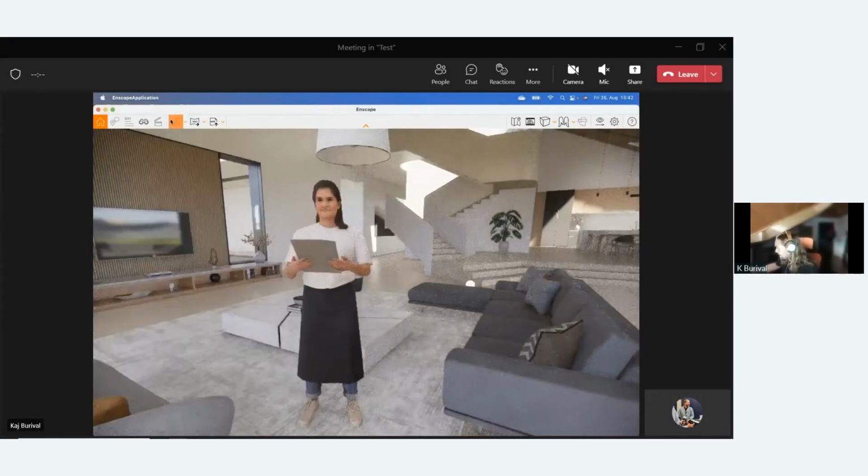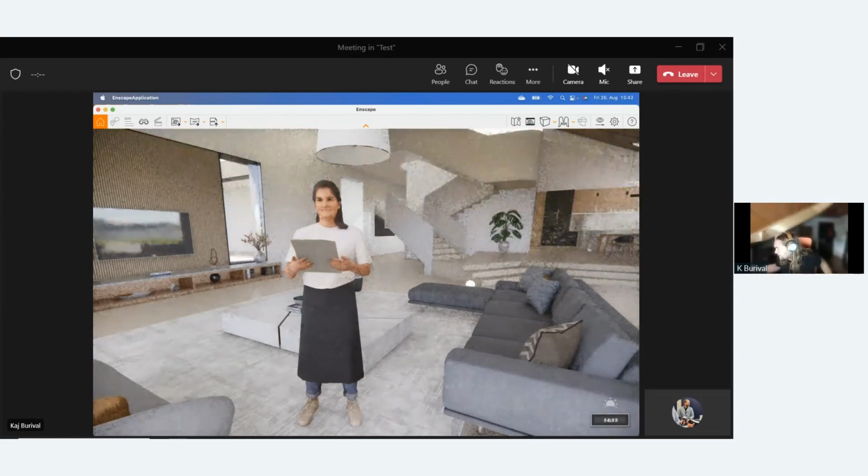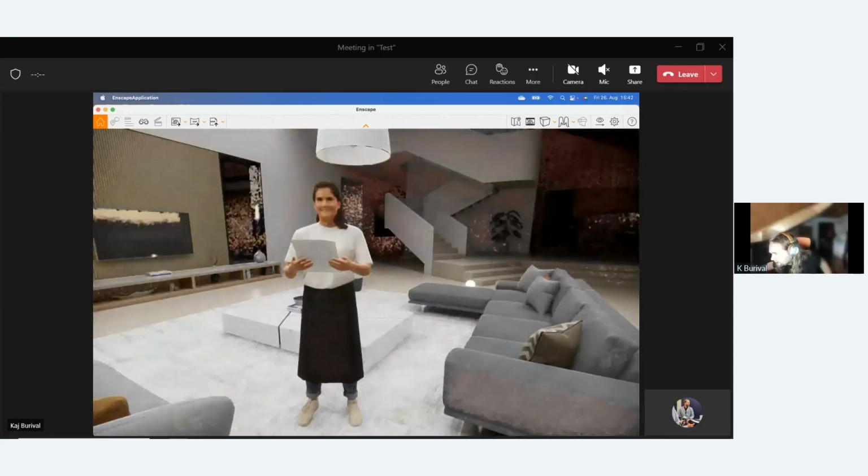We could render an image. And if you've ever rendered a digital image before, you know that it can take a very long time, depending on the rendering software or the system that you're using. I'm just adding a little bit of sunlight here to make the scene look a little more interesting.